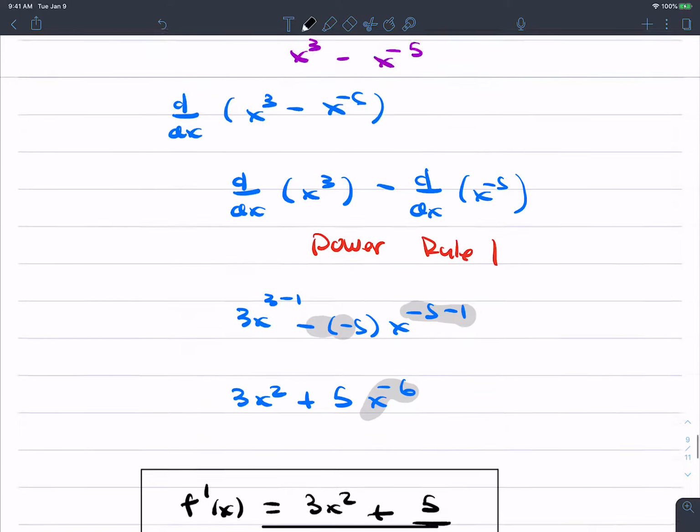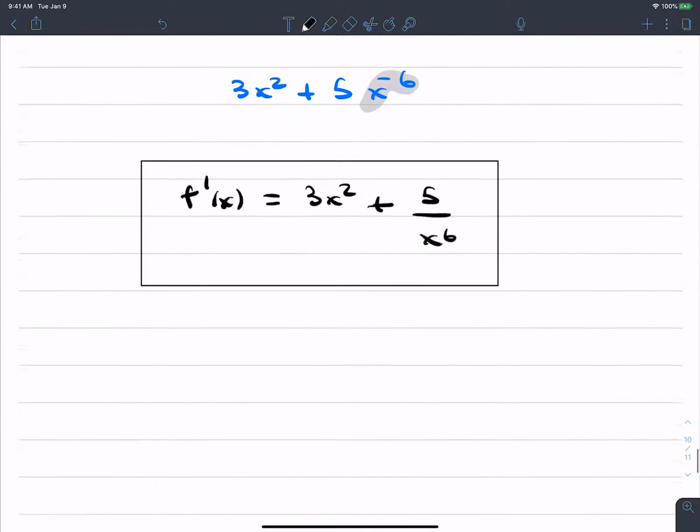All right, let's do one for the road. We don't want to stop on 13 anyway. That's an unlucky number, right? 14. Square root of x times x minus 8.